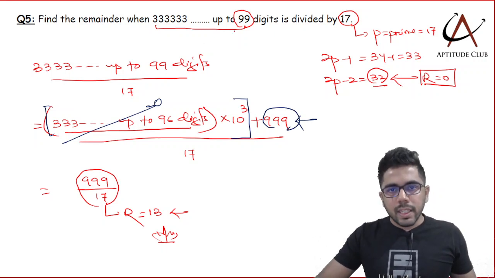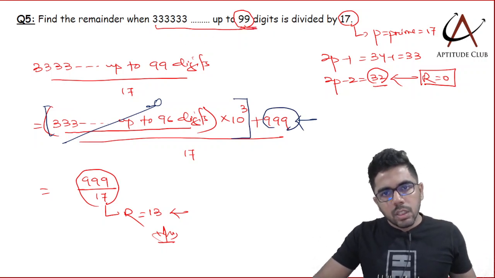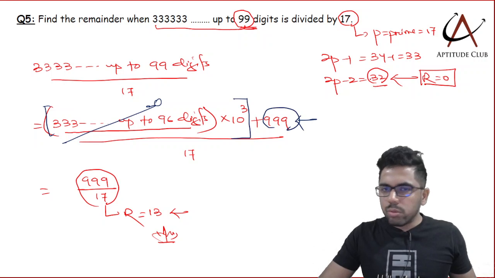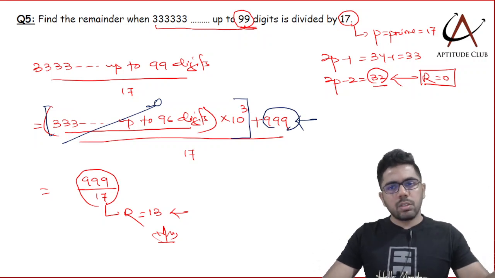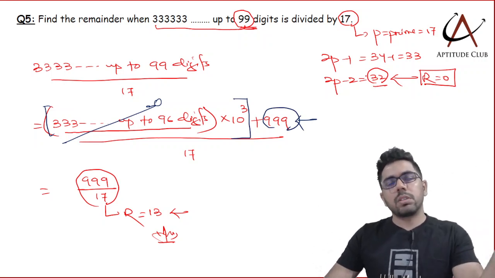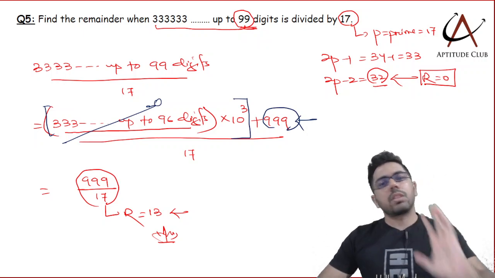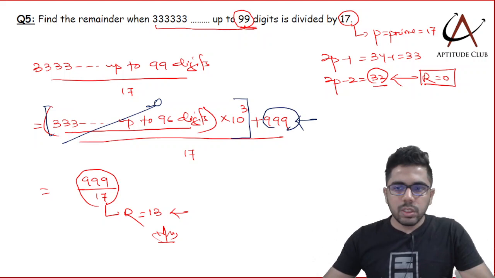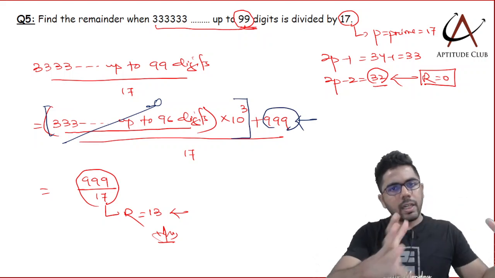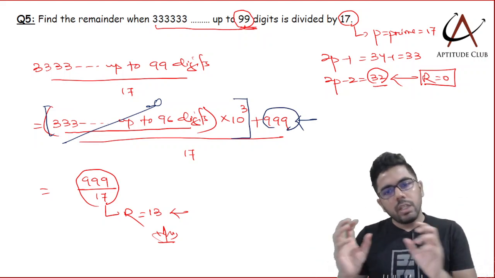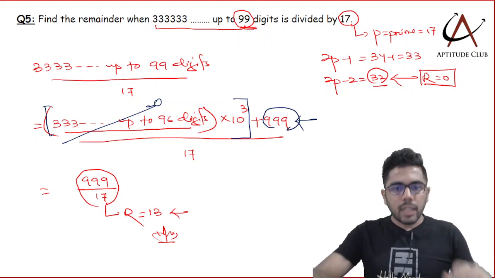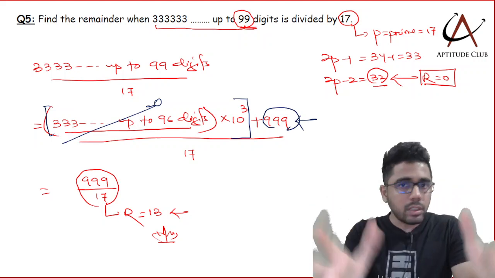मेक सेंस? तो 99 डिजिट, जैसे ही 99 देखोगे तुम, 17 है तो 32 2p माइनस 2, उसमें रिमाइंडर 0 है, तो 64 में 0 होगा, 96 में 0 होगा, तो 96 डिजिट तक तो रिमाइंडर 0 है, जस्ट लास्ट को और 3, तो उसी को ही डिवाइड करना है। द रेस्ट अदर डिजिट्स 96 डिजिट्स दे डोंट मैटर, ओनली लास्ट 3 डिजिट्स विल मैटर। That is how easy these questions are once you understand them.